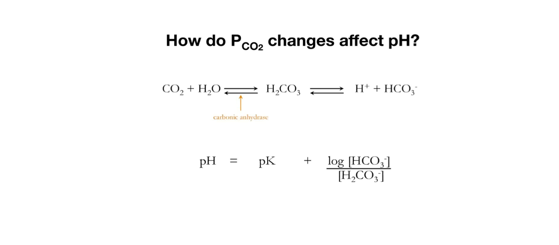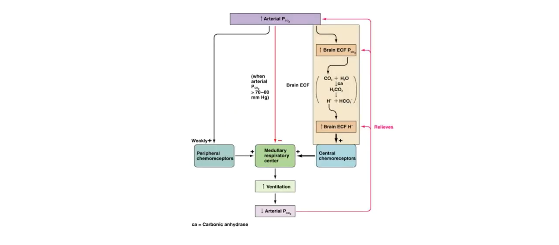This carbonic anhydrase is going to be very important when we get into the renal system. But carbonic anhydrase 1 is in your blood vessels, and you have carbonic anhydrase in just about every cell that you have. That is able to convert any of your excess carbon dioxide with water, producing carbonic acid, which immediately dissociates, giving you that proton and that bicarb. And that's how it impacts your overall pH change.